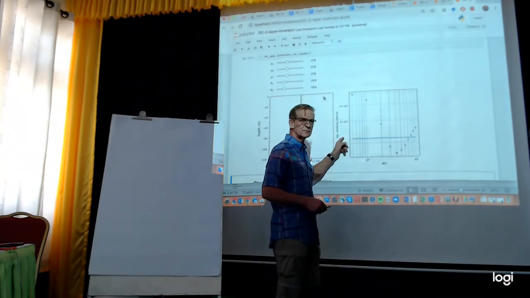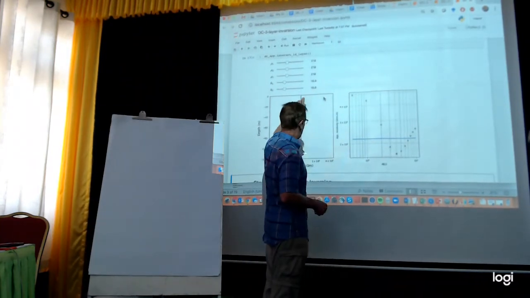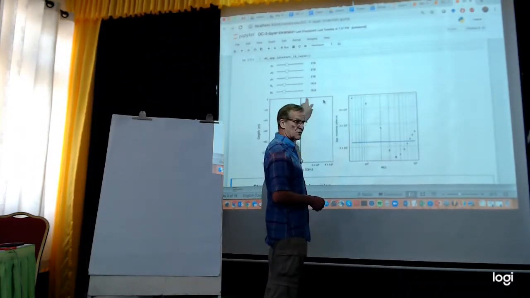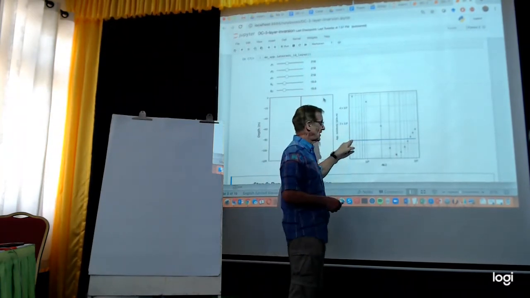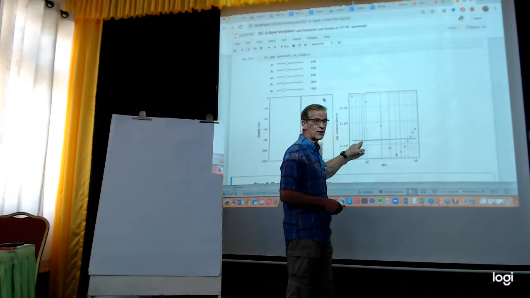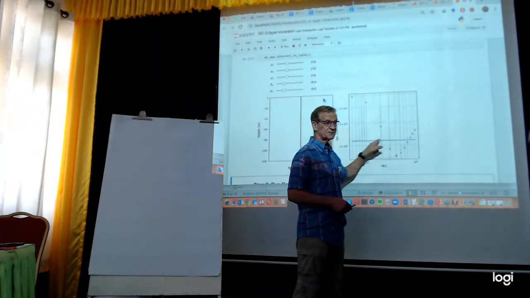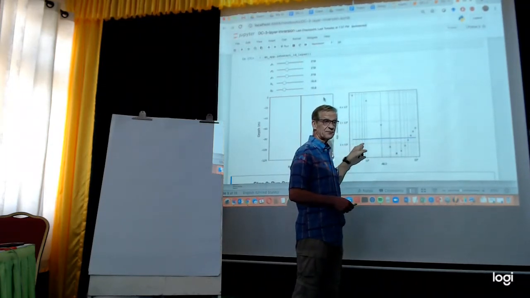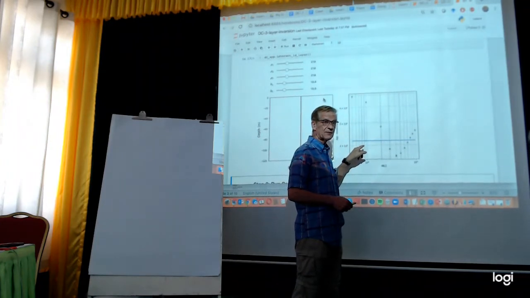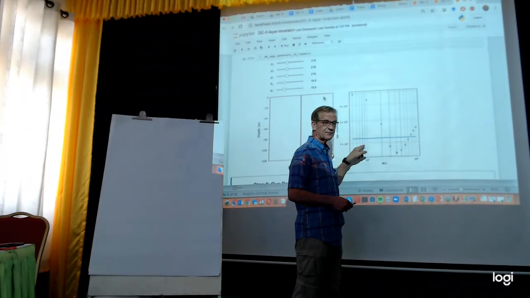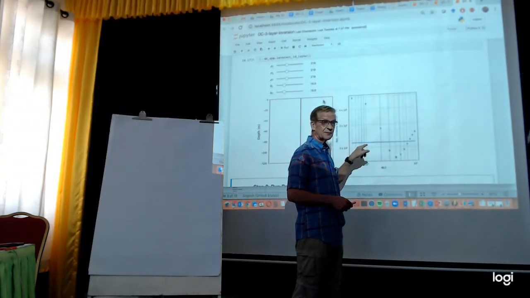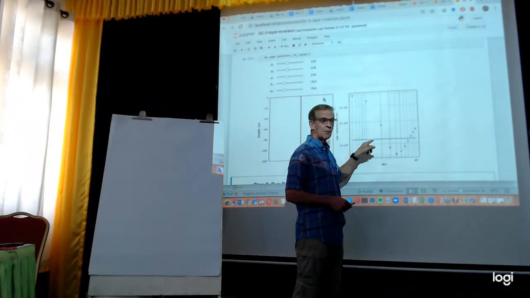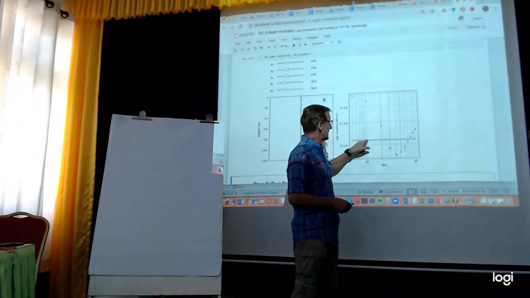If we have a half space, a uniform Earth of 218 ohm meters, then this is what we would expect: this blue line model.